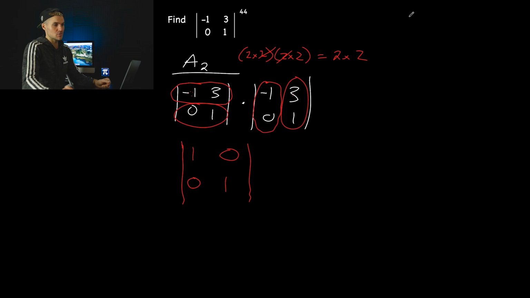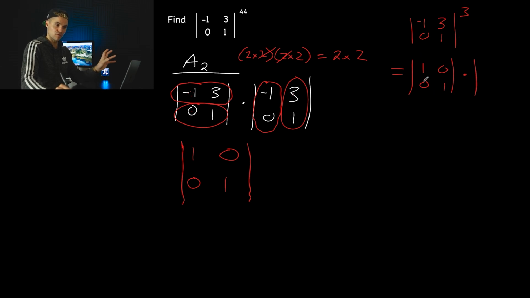Now what's going to happen if we take this matrix to the power of 3? Well, we already know what the product is of the first two matrices multiplied. It's just going to be this identity matrix, and now we're going to be multiplying it by another one of these. So think about this matrix written out 3 times. The product of the first two is the identity matrix, and then we still have this third matrix roaming around, so we've got to multiply these two now.